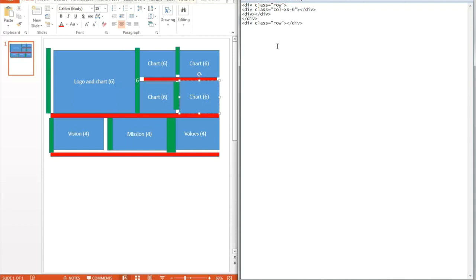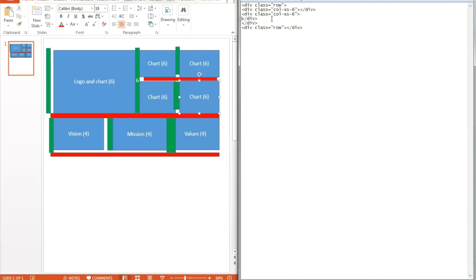Again, we'll do the same for our second 6-unit column. So class equals quote, col-xs-6, end quote. And you might notice something about this row with 2 columns, which is that the bigger structure actually mimics the structure of these 2 rows that are embedded in this 6-unit column. So the content for that second column is going to go here in the column division.